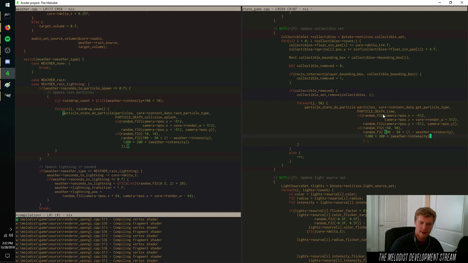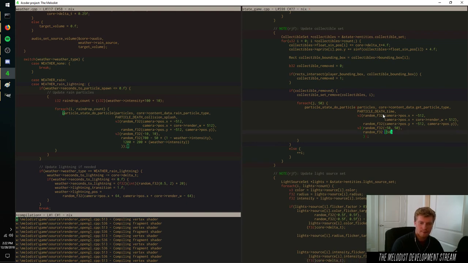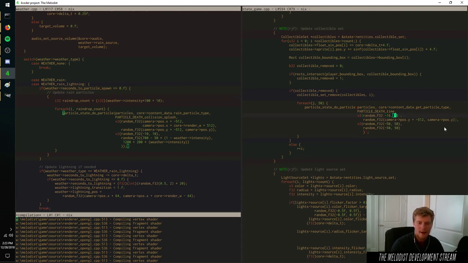We'll just do a simple little thing like that. And as for the position, we could actually have a little bit of variance in what's generated here. We'll just do like negative 16 to 16, and we'll do this for both.